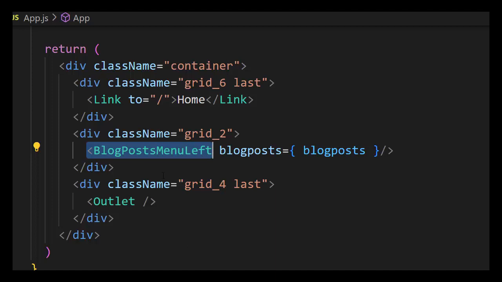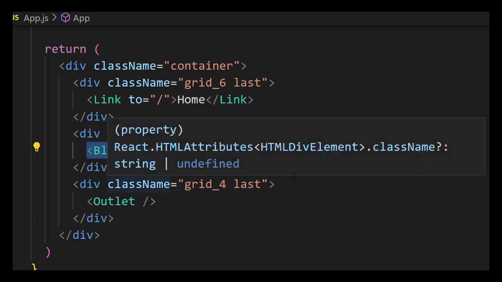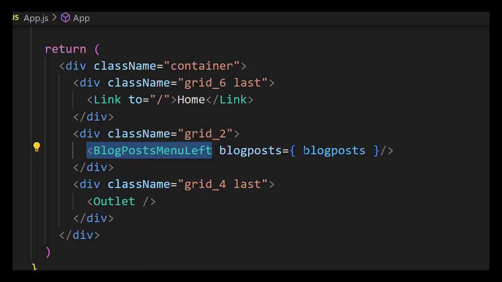It does not have a Route. It stays always on app, and physically it is always a child of app.